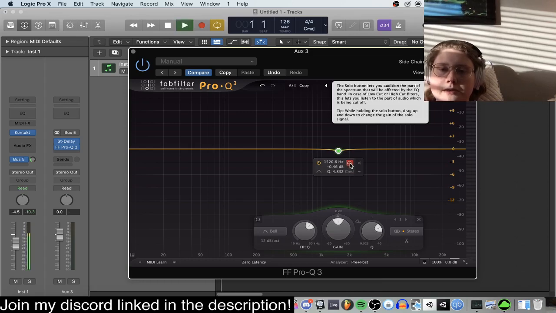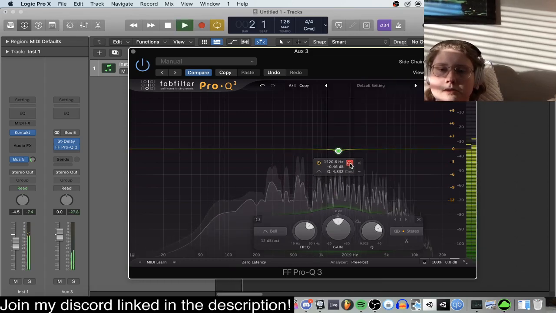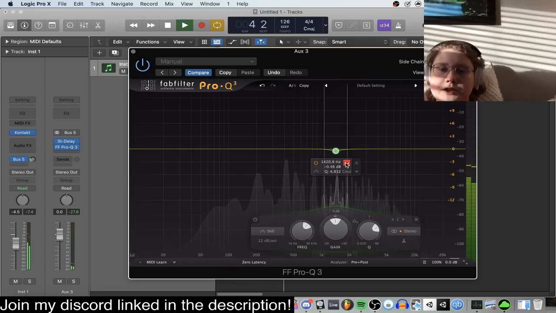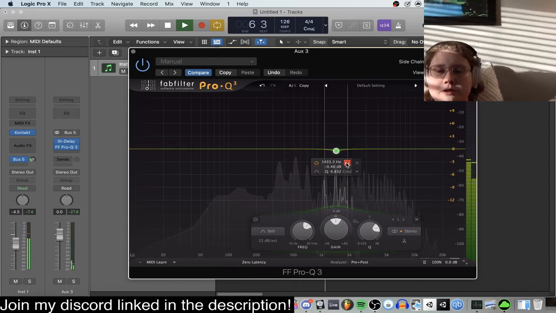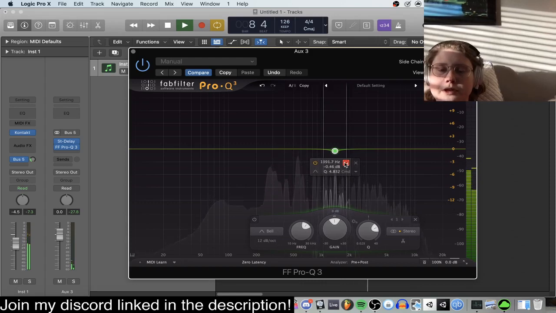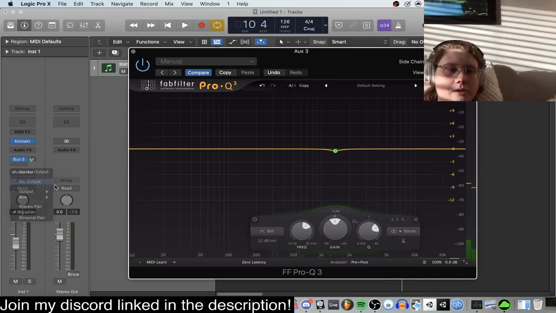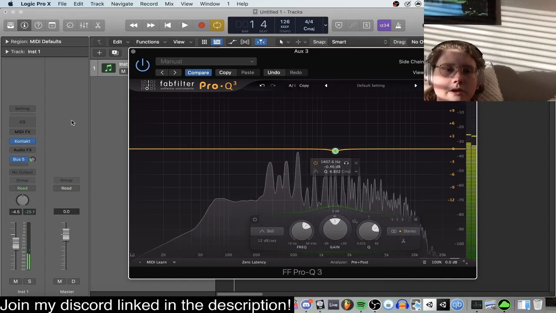So if we play, pay attention to the reverb or the delay, you can only hear the stuff that we have playing. Let me figure out how to get it to where we can only hear the reverb. Okay, there we go.